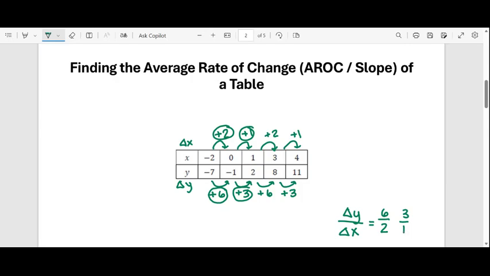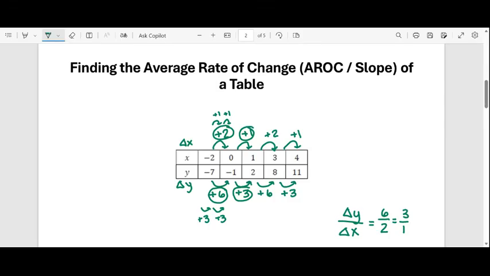Well, of course, if you divide 6 by 2 and 2 by 2, you'll get 3 over 1. 6 divided by 2 is 3. So these are equal. They're the same thing. So essentially, when we go up by 2 on our X values, we're kind of going up by 1 twice, right? And if we're going up by 1 twice with our X values, doesn't that mean we're going up by 3 twice as our Y values? So basically we're doubling it. So instead of having every single point added, we're going up 2 instead of up 1 at a time.